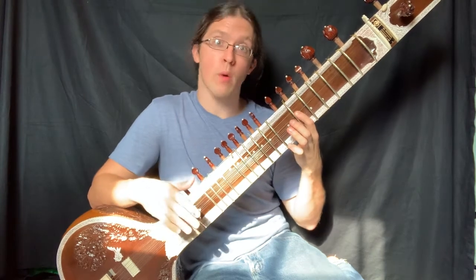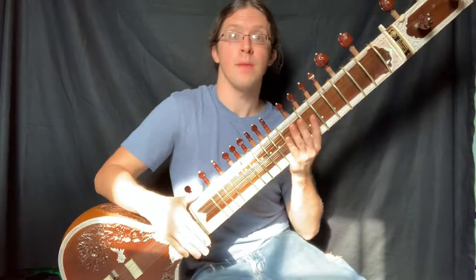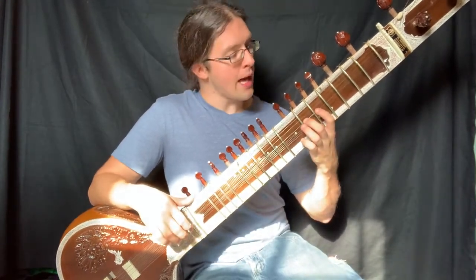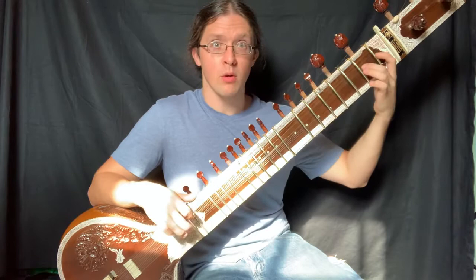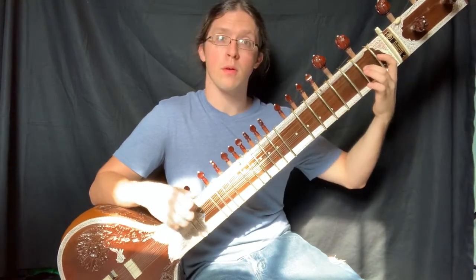So we take away one of the boom check check checks and turn it into a boom check in order to fit all the notes in. Then we're going to go down to ba and do the same thing. So as we go down, we're going to go boom. Boom check, boom check, boom check, boom check, boom. So, same idea. Boom, check, boom, check, boom, check, boom.